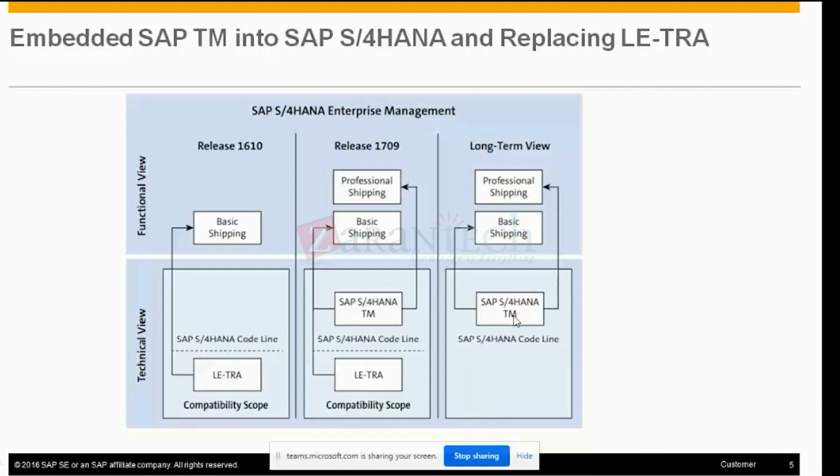So, between the Elytra module and the S/4HANA module, there are a few differences in the model, in functionality, in usage, and in terms of end user experience. There are a lot of changes, in addition to simplification. Simplification is another reason why the S/4HANA product is there in the market, right? So for that reason, we have this differentiation.